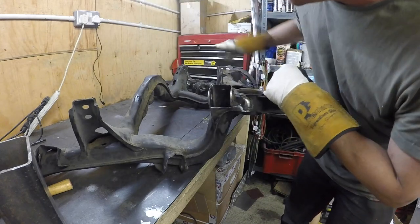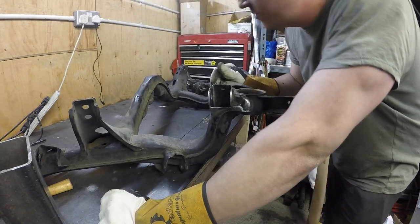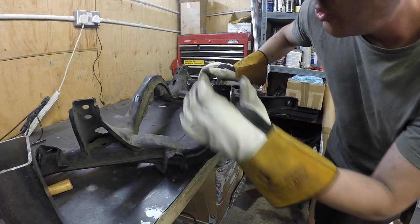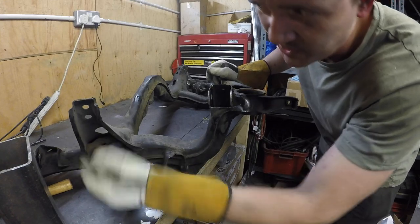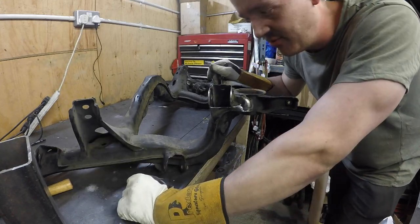So I'm going to do the same on the other side and then start to do these other plates. What I'll do is, all these little mounts, I'll do those. And then I'll record it when I'm doing these big ones, because look how big that is. That'll be exciting, won't it? That'll look really good.